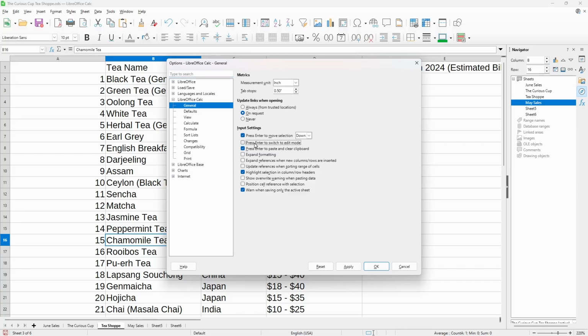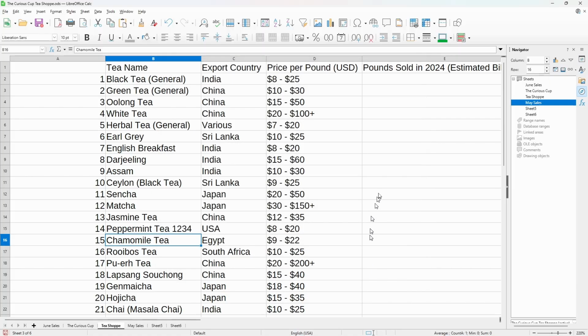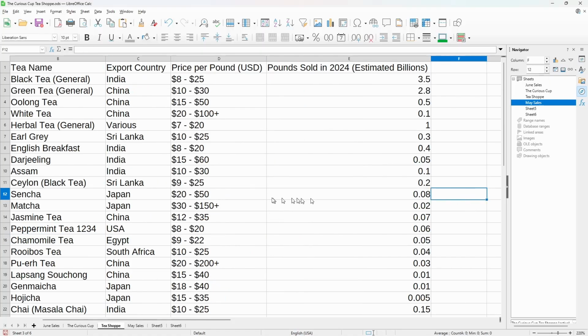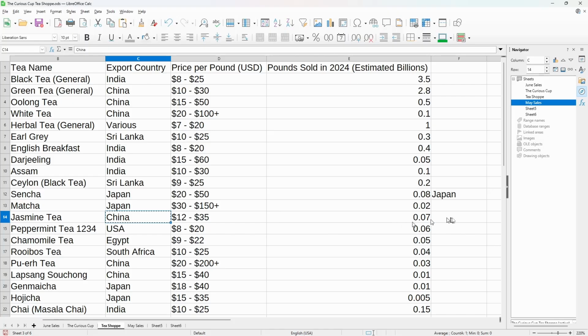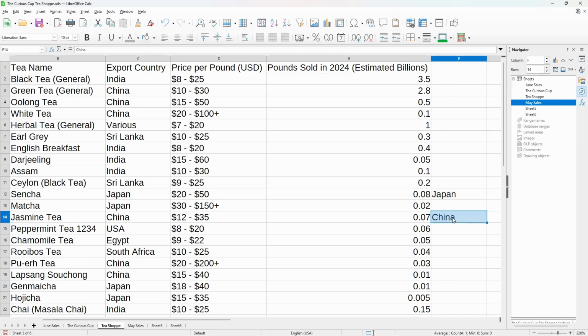Press Enter to paste and clear clipboard. This is useful if you have to copy a lot of things and then you're trying to paste a lot. Let's give this a try. I'll copy some content and I'll press Enter. It did paste, it didn't move down, so that's good to know. So let me try that again. I copied and then I'll press Enter, and I kept pressing Enter and it won't move down, but that's okay. I think that's by design, so I could just move it down by pressing the down arrow.